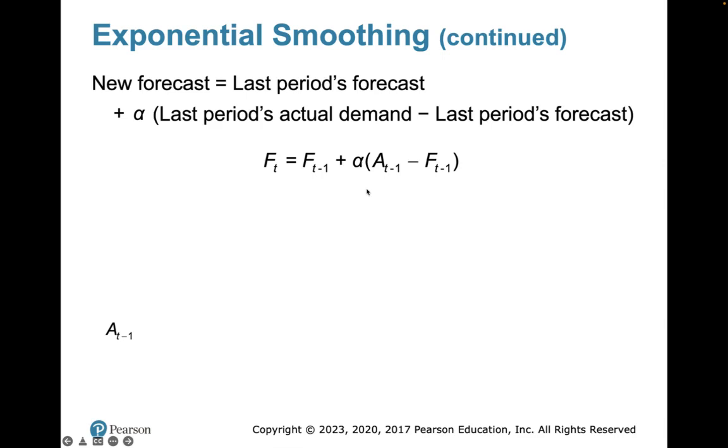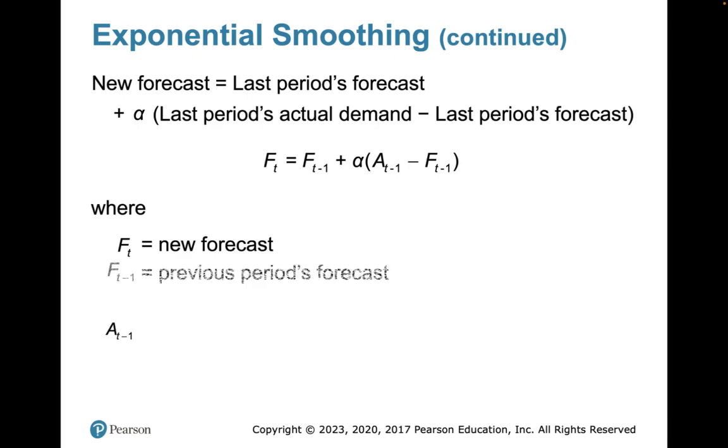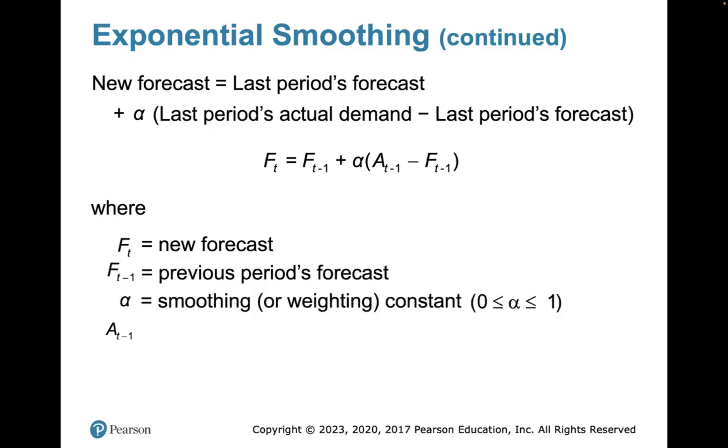So you can see here what's interesting too is that we're using our actual numbers from the previous period. That's what that T-1 is, okay? So we're using last period. That's also the T-1, the forecasted, the actual. And then again, we're using the forecasted from the previous period. Okay, so again, just a little kind of definition of everything here. Okay, and remember that smoothing constant, okay, is from 0 to 1. And when you start using some numbers, you can see how that applies.